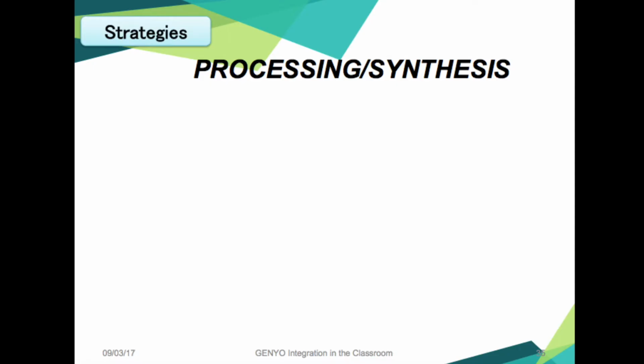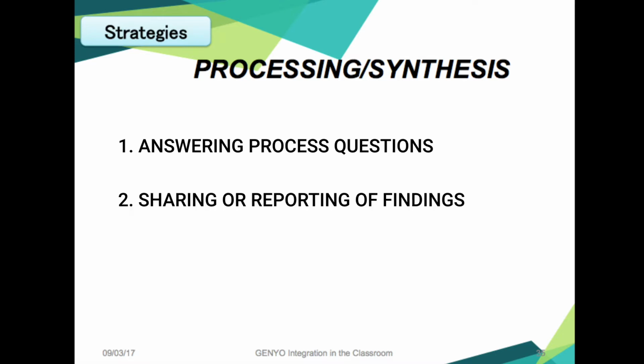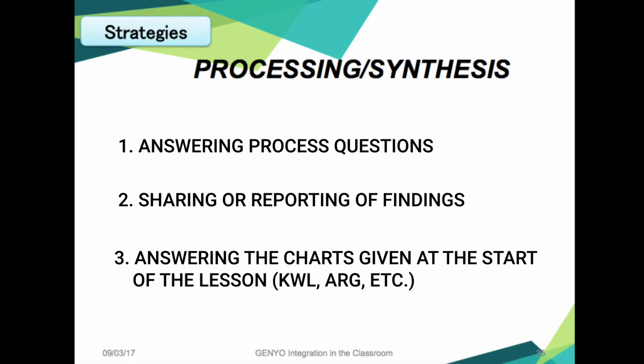Here are some suggestions to do processing or synthesis. First, you may together answer the process questions that you have given during the interaction with the resources. Second, you may ask the students to share or report their findings. And third, you may ask the students to answer the charts given at the start of the lesson, like KWL, ARG, and etc. So that's it for individual learning.